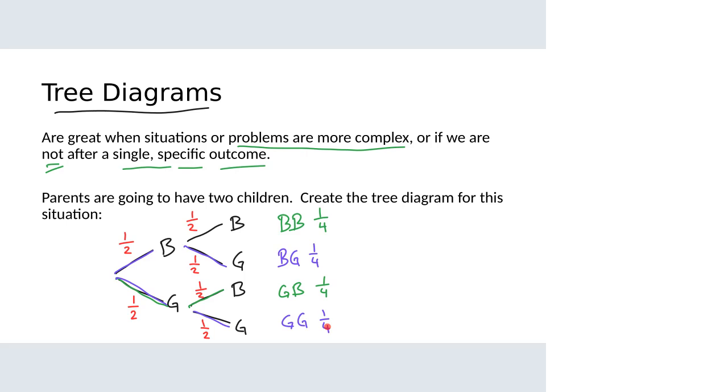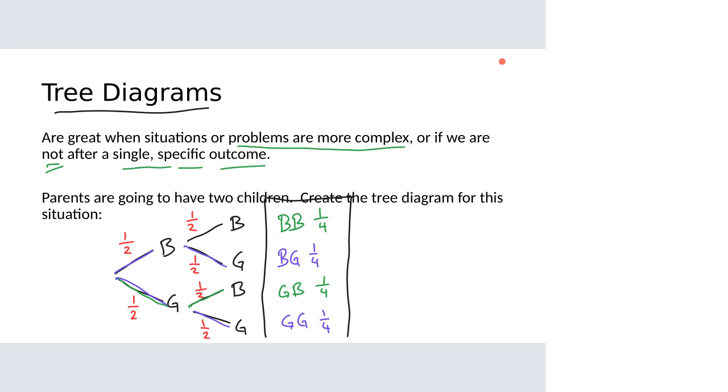When I said earlier that this is a very simple, basic tree diagram, it's not a very interesting tree diagram. All the probabilities are the same. When we get to our sample space, all the probabilities in our sample space are the same. But what this tree diagram has allowed us to do is create this sample space. We have everything that could possibly happen. Boy, boy, boy, girl, girl, boy, girl, girl. That's everything that could possibly happen, along with the probabilities that go with those outcomes. Now we've created our sample space. Are there any questions on what we've done to get here?